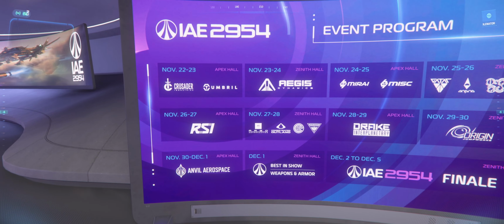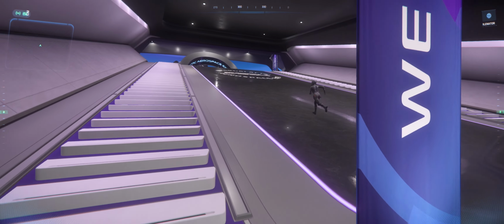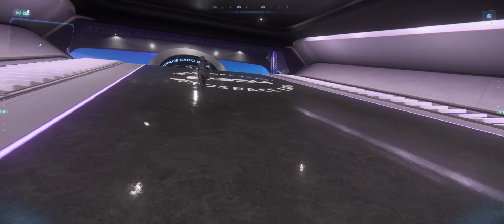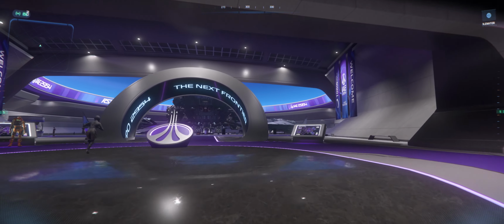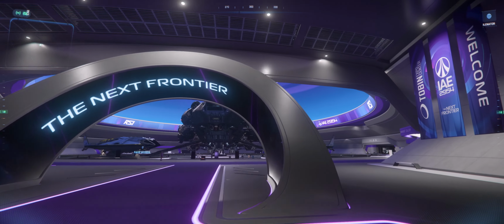Today, we're going to be looking at RSI. And this is the day that a lot of people have been looking forward to. And why is that? Because this is the day people are going to be able to rent the Polaris for free. And here she is right there.